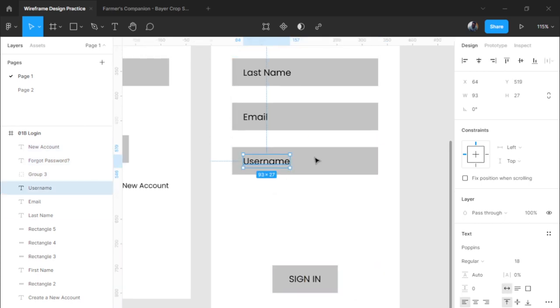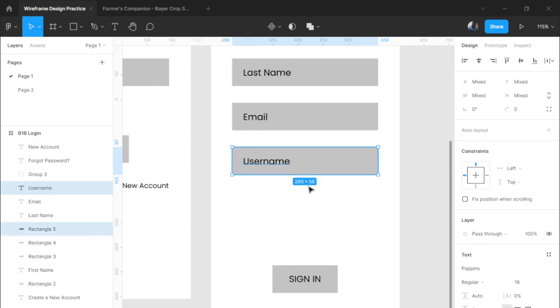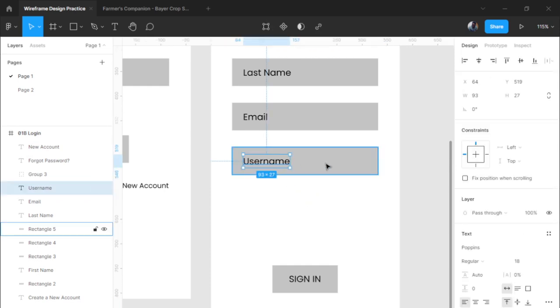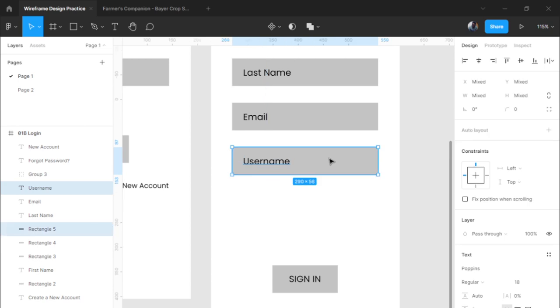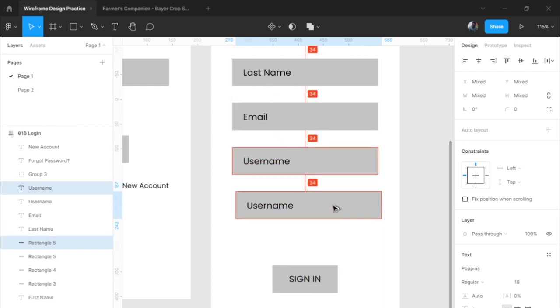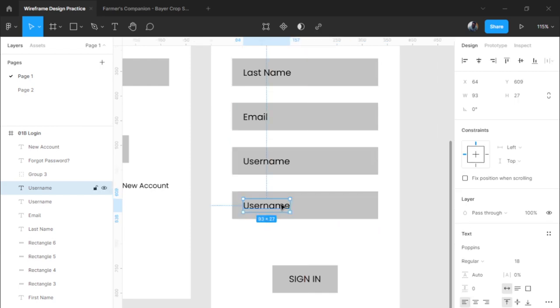When you've done that, come back to username, and select username, and then hold shift, and select the gray box too, and then hold alternate. Your cursor appears as though it's double, and ensure everything aligns. That's the beauty about design. If they don't align, there's going to be a problem. It's going to look boring. So now this is where you put your password.